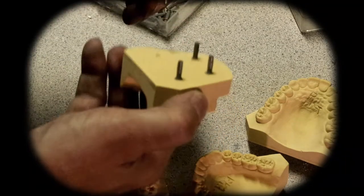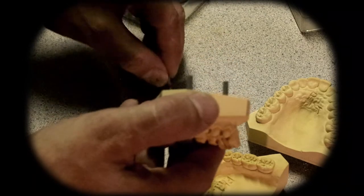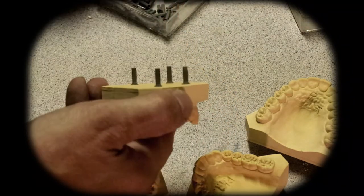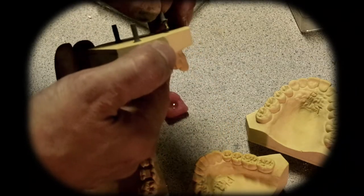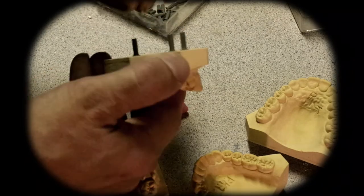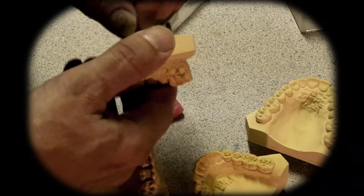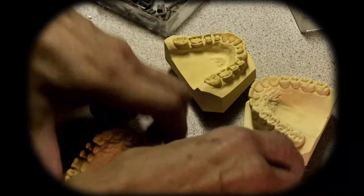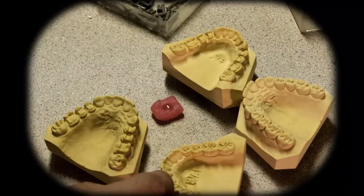These aren't done yet. Okay. So these are done. Now we're ready for the next step, which is articulation.